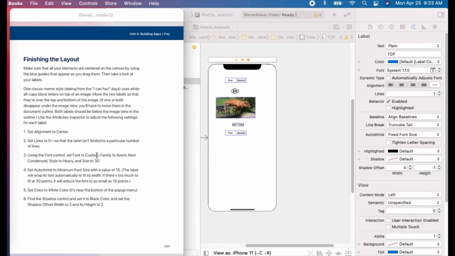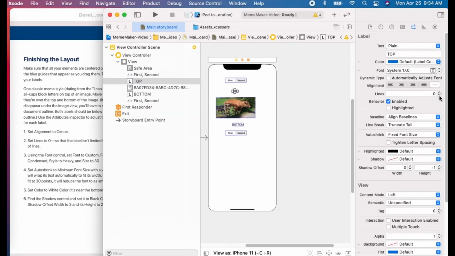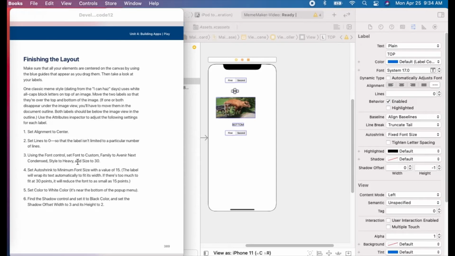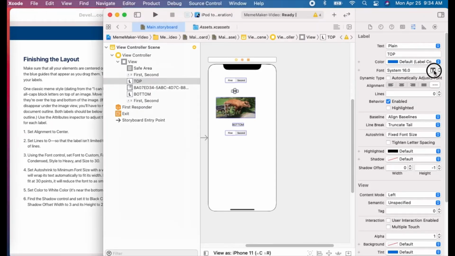Set lines to 0 so the label isn't limited to a particular number of lines. So I will set the lines to 0. I guess I'll do that for each one of these, top and bottom label. Use the font control.